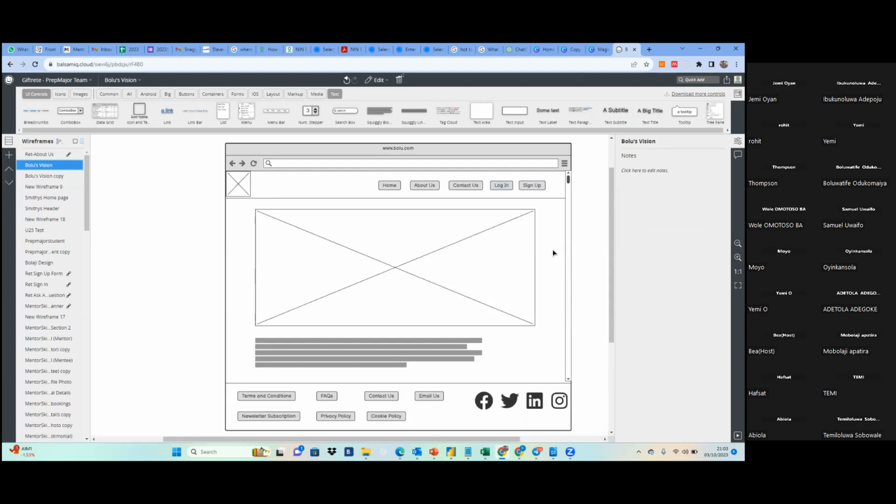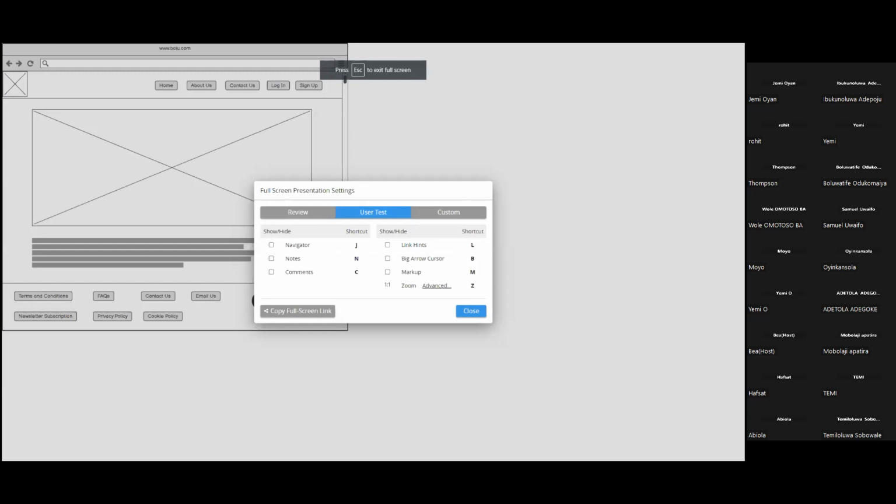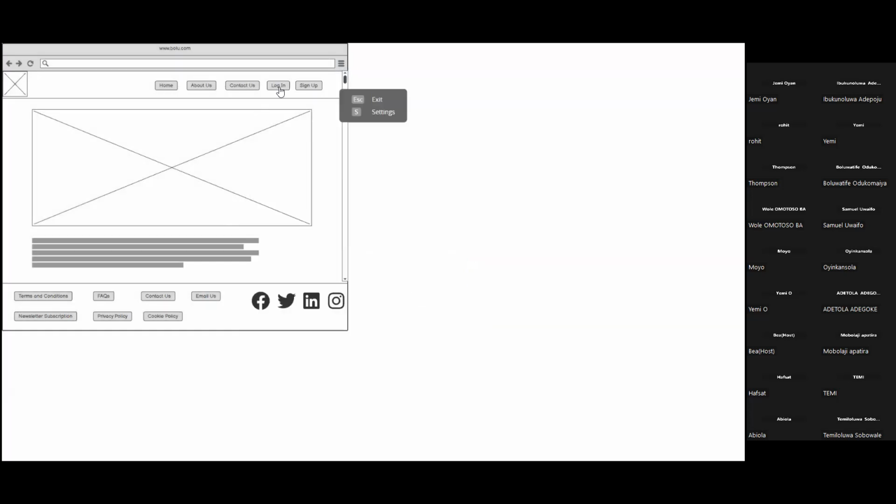So now I'm going to go from this page, which is the one that I've designed as the header, footer, and the homepage banner. I'll click on this video like button, put it on user test if it isn't, close this, then click on login. You will see this, and because I've linked it, that's why it is there.